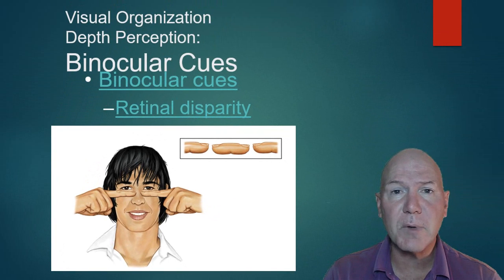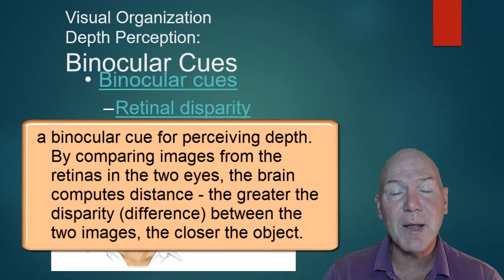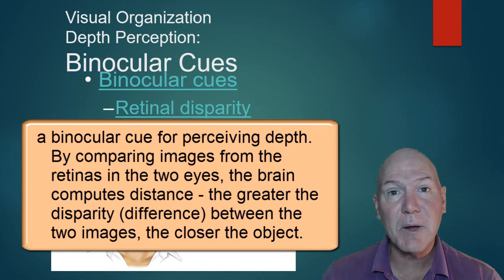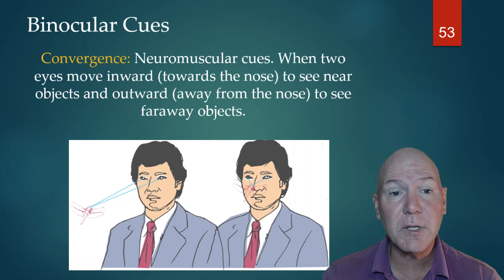The reason why is because the image in front of you is going to cast an image on both of your retinas, your left retina and your right retina, and there's retinal disparity—they're in different areas. So what happens is it comes together to form your image, but when you're doing this, this demonstrates the retinal disparity which leads to the neuromuscular cue.